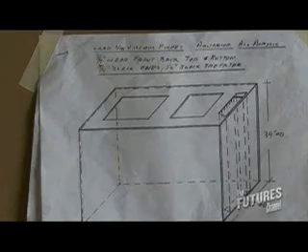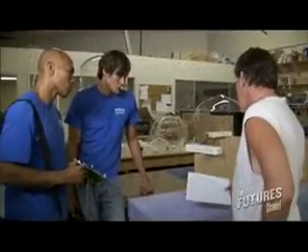My name is Nick Tiemans, and I'm the president of Order of Infinity Aquarium Design. It all starts with the design — you come up with a plan for what the aquarium's going to look like and where it's going to go. We choose what type of decorations we want in the aquarium. It's built, and then we bring it into the home or office, set it up, fill it with water, and lastly, you put in the fish.